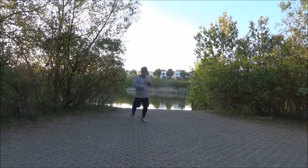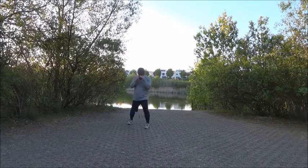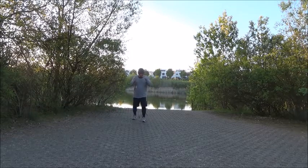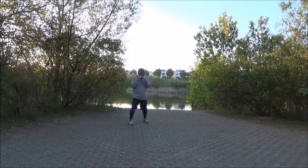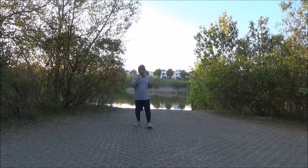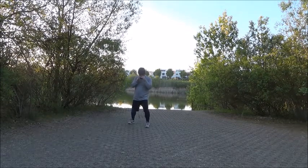This is another one, when I go forward, this cross-stepping. Cross-stepping is you take steps and change the guard. You see how I change the guard? I will show you because it's important for a combination I'm going to show you later. So just change the guard and step forward a bit. Once left foot forward, once right, you slide on the ground.